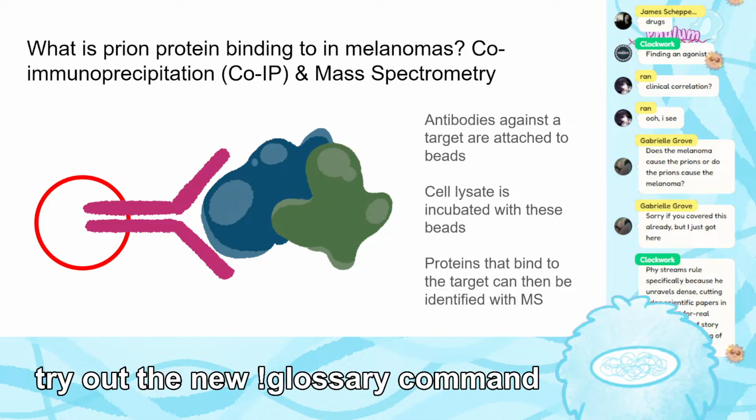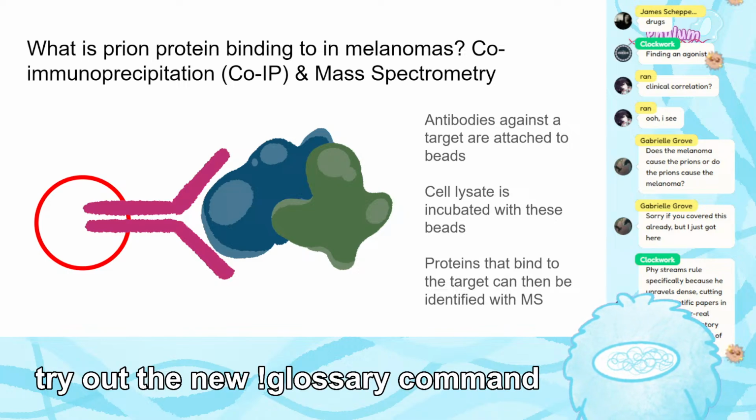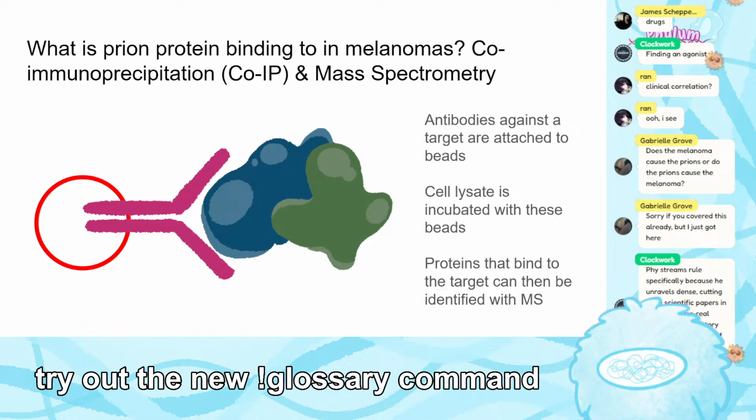Yeah, so the approach that the authors take here when asking the question, what the heck is the prion protein doing in skin cancer, is through a protein lens. And if you love Western blots, we are going to look at so many of them. But in particular, we are going to be combining the Western blot with a technology called CoIP. You can do !CoIP if you want a recap for what that is. You can try out the new glossary command if you want a recap on any of these definitions.